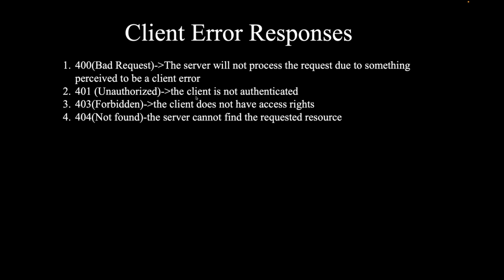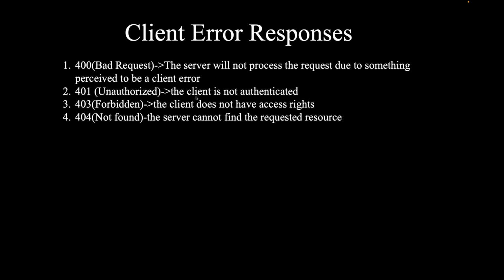And then we have client error responses, right? For example, when working with web servers, we have a client and then we have a server. In this case, our client is our mobile application and then our server is our backend system, right? So for example, we have the 400 status code, which is a bad request. This tells us that the server will not process the request due to something that might be a client error, right? And then we have the 401 status code, unauthorized status code.